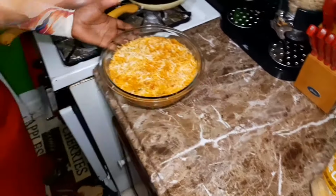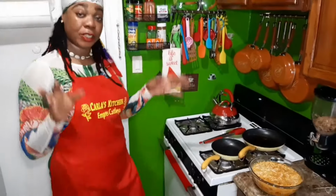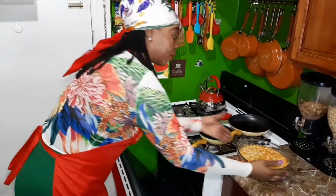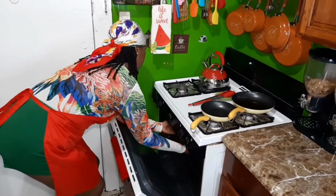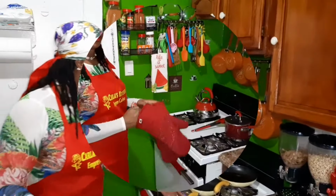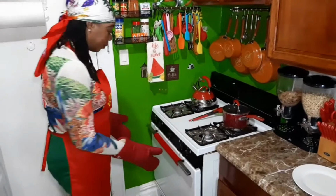So, you're gonna bake this on 350 degrees for 20 to 25 minutes. Alright, so in the oven it's gonna go now. So, 20 to 25 minutes. Alright, so the plantain omelette is finished. So, now I'll take it out of the oven.